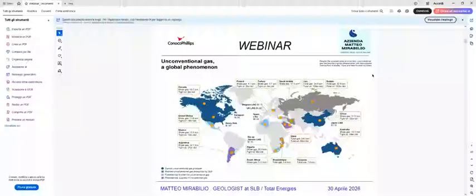In Europe, we have the presence of shale gas, for example, in Poland, and other places like Qatar or Mozambique, especially with shale gas. And we have also South Africa. This is a recent map of where ConocoPhillips are present today, for example, in North America, South Africa, and Australia.